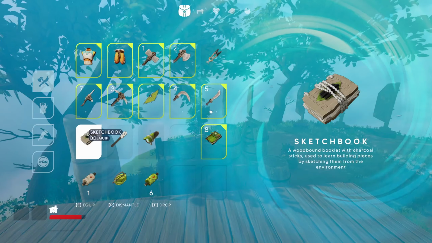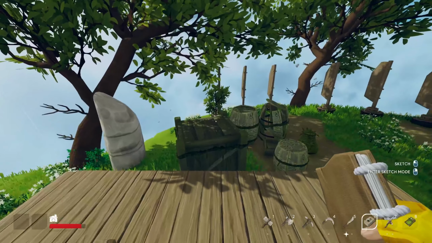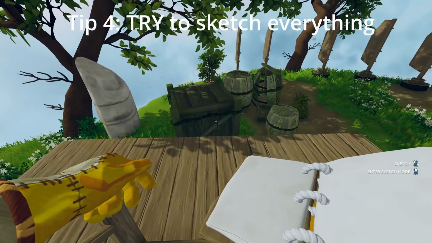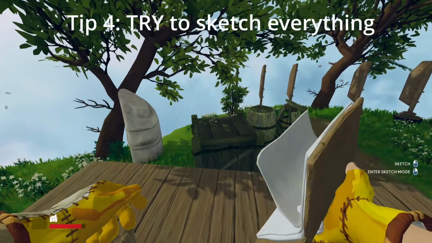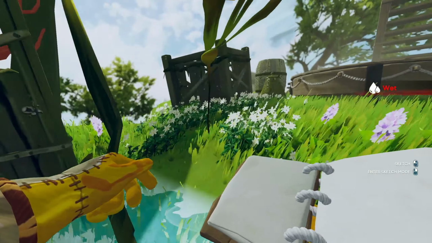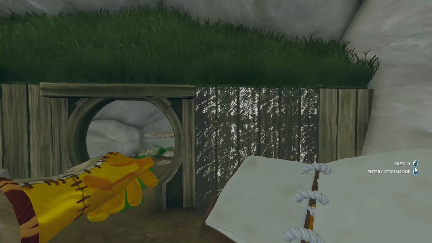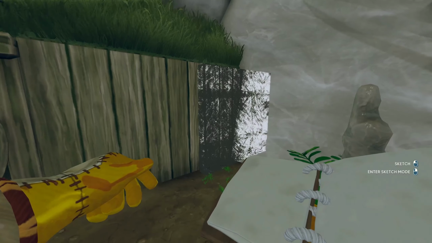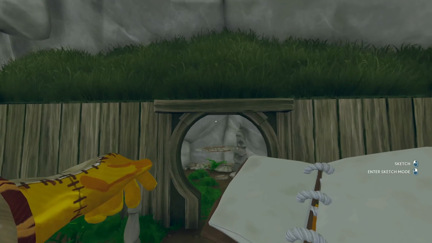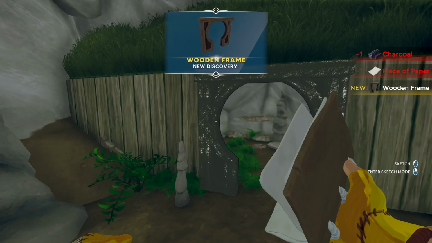In order to do this, you're going to need to craft yourself a sketchbook, then grab some paper and charcoal. Tip number 4 is to try to sketch everything, with the emphasis on the word try. The cost of each sketch is 1 paper and 1 charcoal, so try everything to see what is available by opening the book and pointing at the objects. The ones that highlight will show you which ones are sketchable. Early game, you're not going to have a lot of paper and charcoal, so you're going to want to choose what you think will be the most beneficial for you right then.